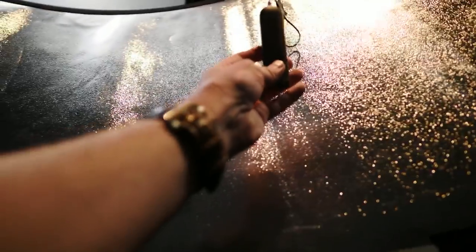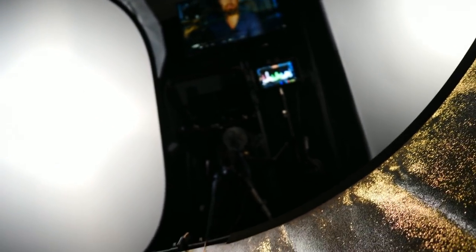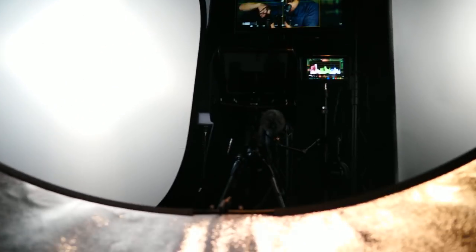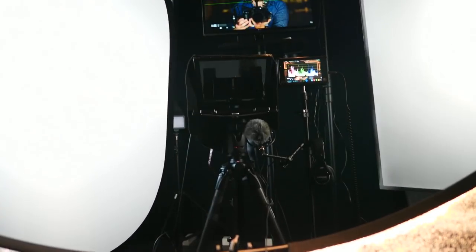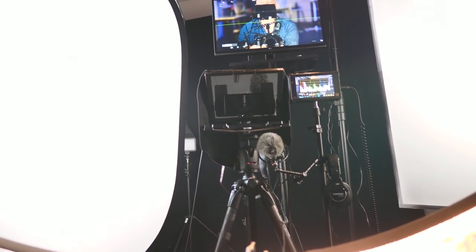And I've got remote control here to control the camera, so I can start, stop recording. And of course that will also activate focus. So there we go. That's focused. Right in front of me there, you'll see, well, you probably can barely see because it's a little on the dark side. Let me actually just crank up the ISO a bit here. Let's get out of that mode. Crank up the ISO. There we go. A little bit bright there, a little overexposed, but that's okay.